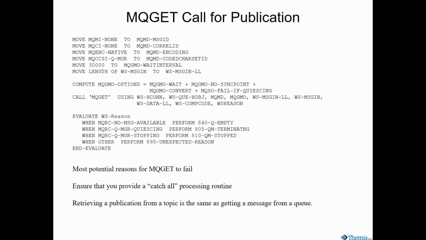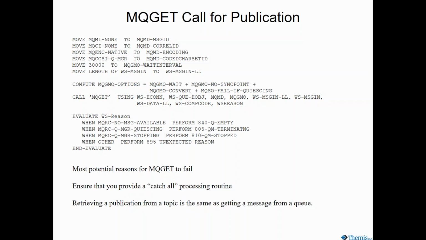The subscribing application is then going to do something on this order. This is a normal MQ get because we are going to essentially work with a queue. So I'm setting the MQMI none, CI none like you normally would have to. Setting encoding negative, picking the default character coded set ID, 30,000 to the MQGMO wait interval. It's going to do a get with wait, and I'm saying basically wait up to 30 seconds. If I don't get a message, I'll get no message available, and away we're going to go.